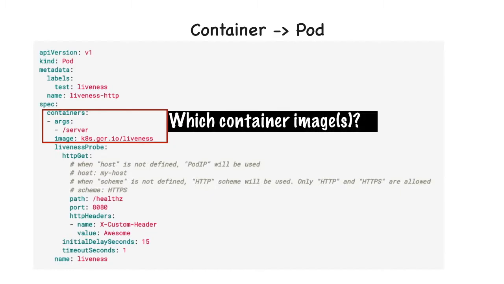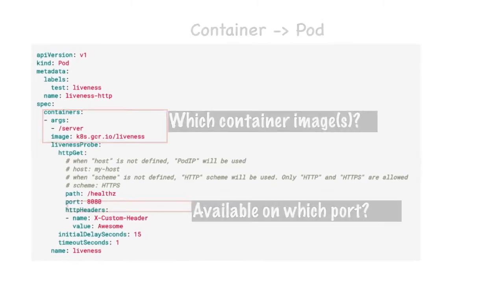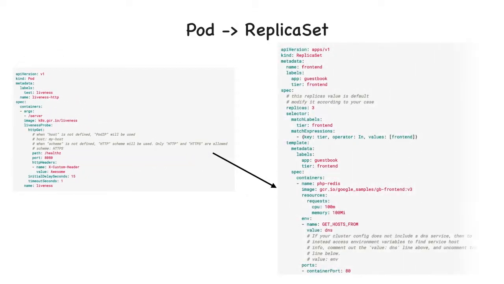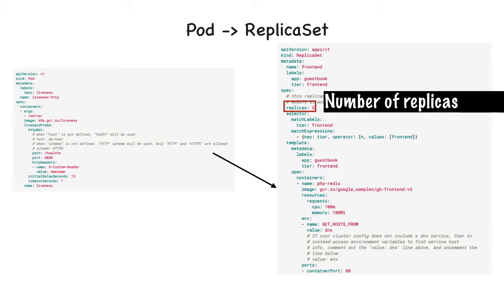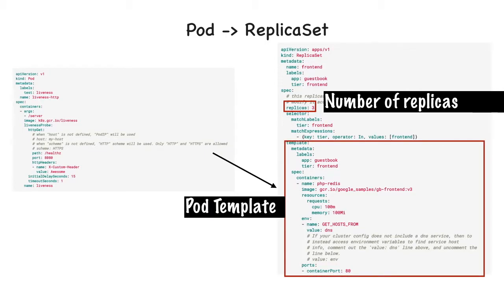And these properties are made available through a higher level construct called a replica set. A replica set can be thought of as an object. It is a high level object in Kubernetes which encapsulates within it a pod definition, that's a pod template, as well as the number of replicas of that pod which must be in operation. So again, a replica set brings us self-healing and auto-scaling in the context of Kubernetes.